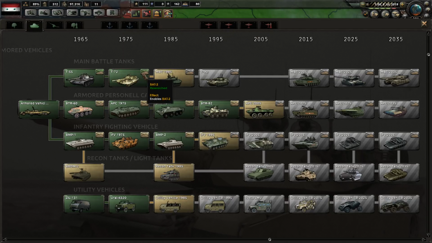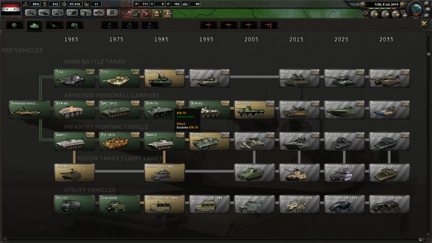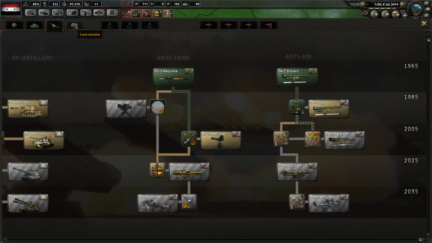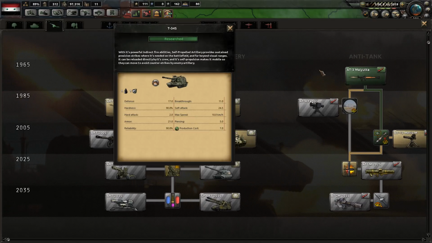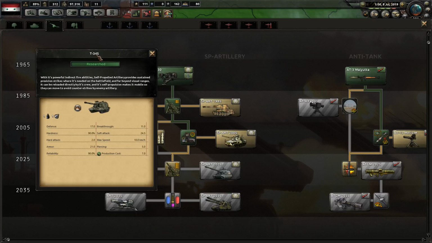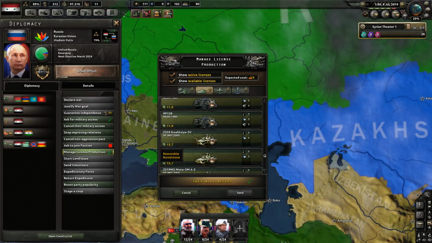This is the engineer tank. Oh, hold on. Where is the self-propelled artillery? Airborne APC. So it's not from the tanks that you research self-propelled artillery. It's from this. Haha. Okay. So it does make... Oh, the T-34S. Isn't that like the T-34 with a howitzer on it? Interesting. So it's actually, yeah, 1965 to 1985. Okay. Well, let's check out the 1985 one.